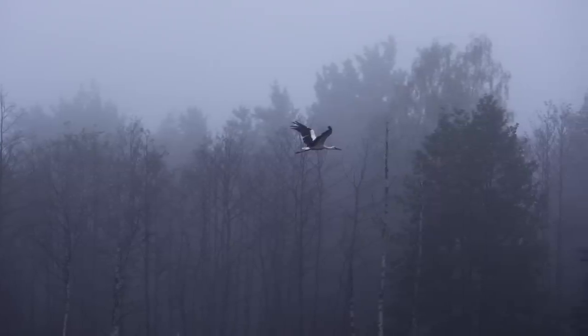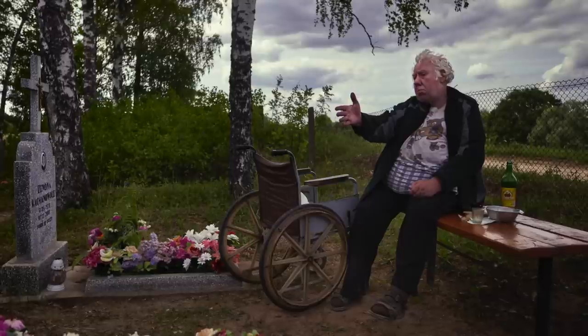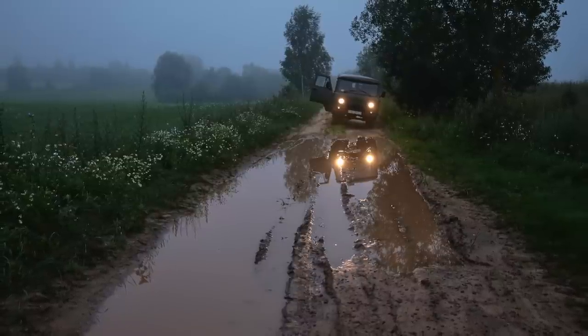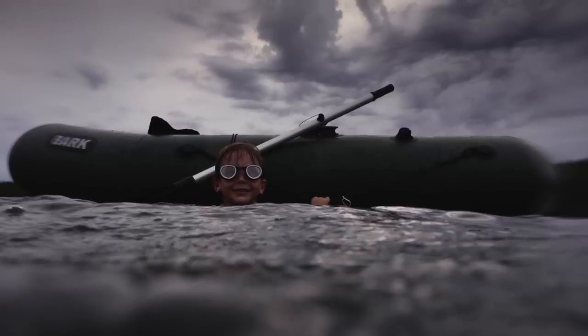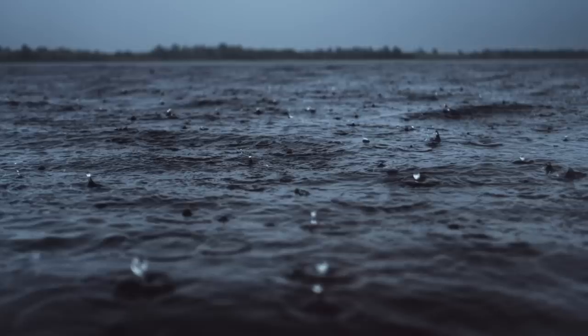Unlike the golden light or the harsh light, overcast lighting conditions don't beautify or emphasise anything. So I looked for situations that didn't need to be enhanced by light — scenes that were beautiful regardless of light, interesting compositionally, with something happening. Soon the weather became part of my photos: strong presence of clouds, subjects looking at dark skies in expectation of rain, puddles, raindrops on a window, or rain itself.